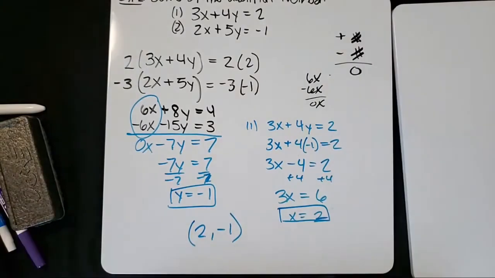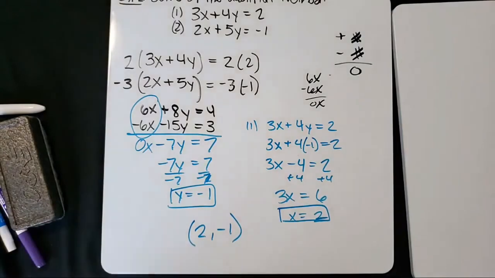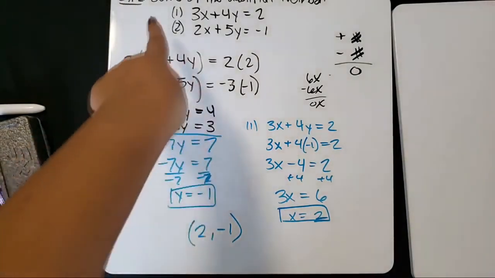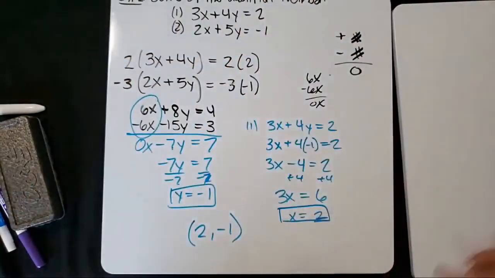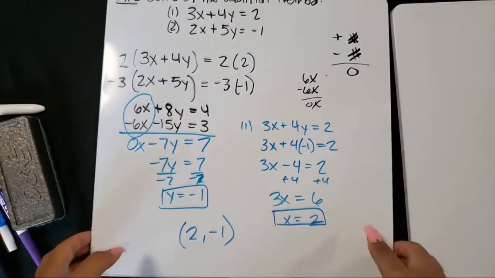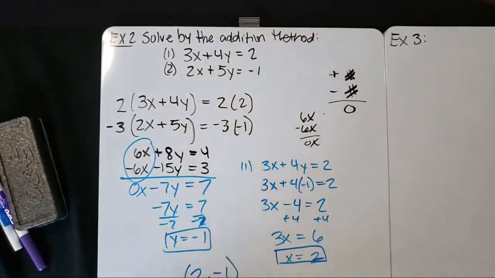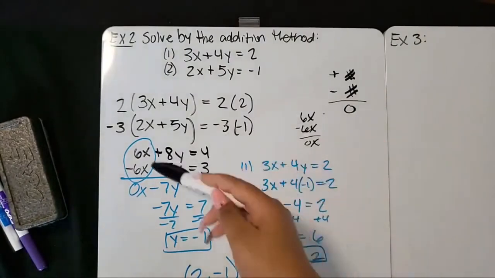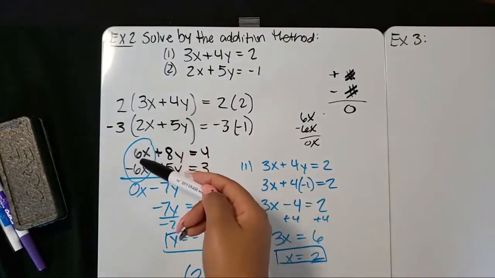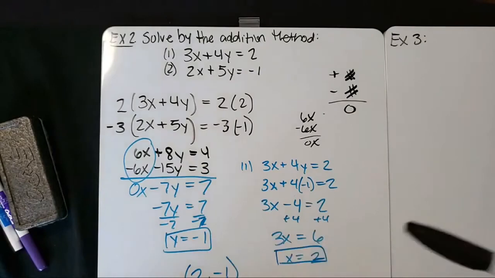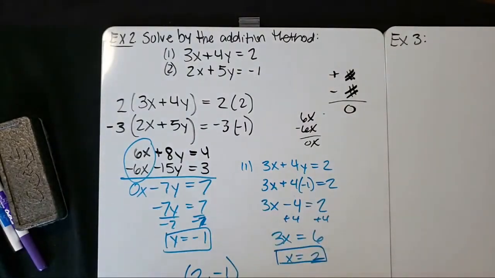So from now on, since we have it understood that in this objective we're doing the addition method or elimination method, whatever you want to call it, I'm not going to keep writing the solve by addition method, but in the problems, that's what you will see. Okay, so if you don't understand this part, then that's the whole point of the addition method.